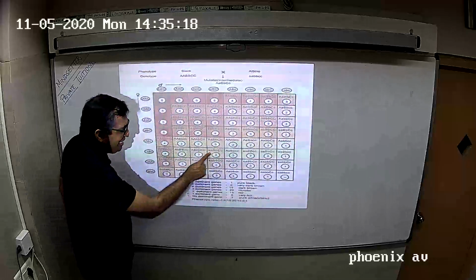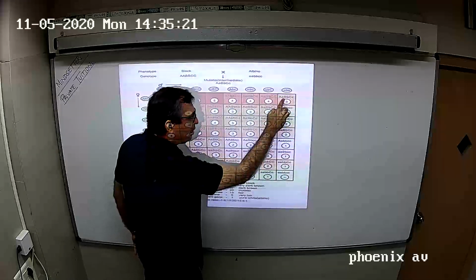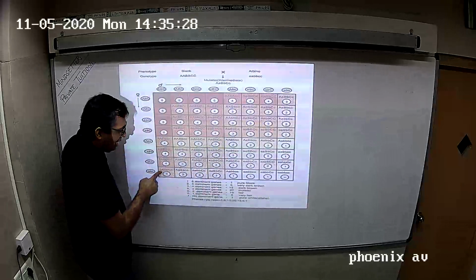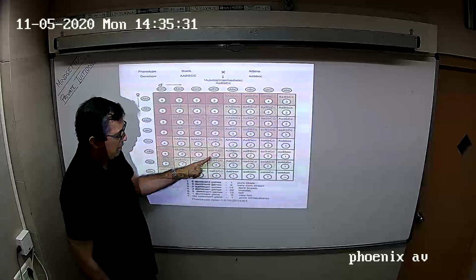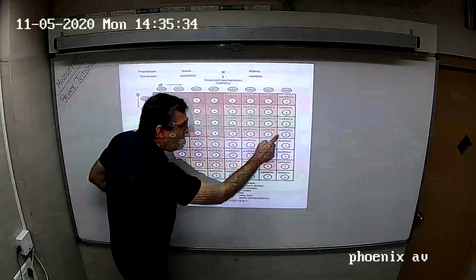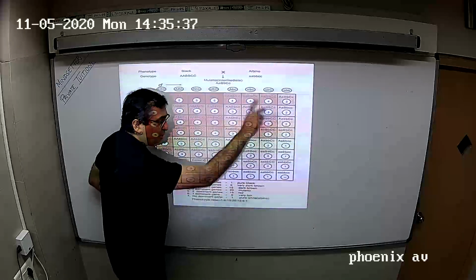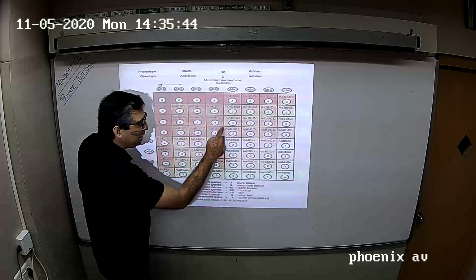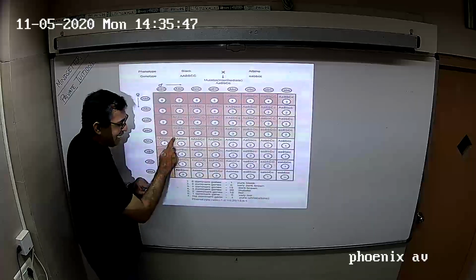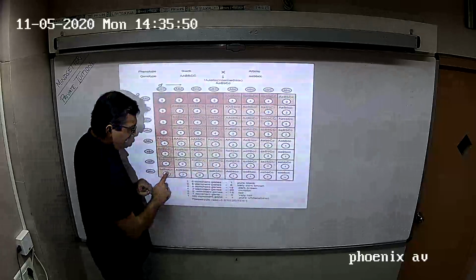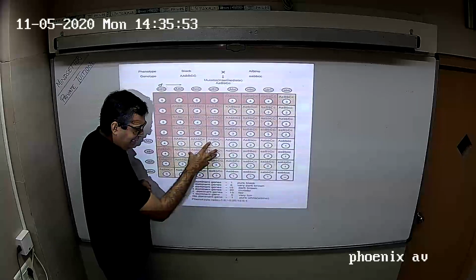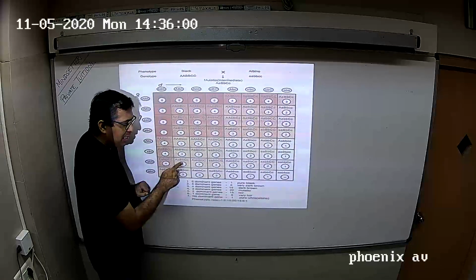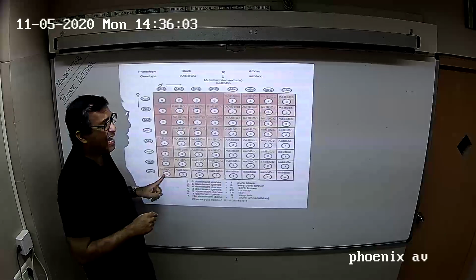This entire diagonal will be A capital, small a, B capital, small b, C capital, small c, and this entire diagonal is three capitals. Similarly, this square is three capitals. See the notes carefully. This square is three capitals. So 9 plus 9, 18, plus 1 plus 1, 20. You have three capitals, and that means 20 offspring are with three capitals.